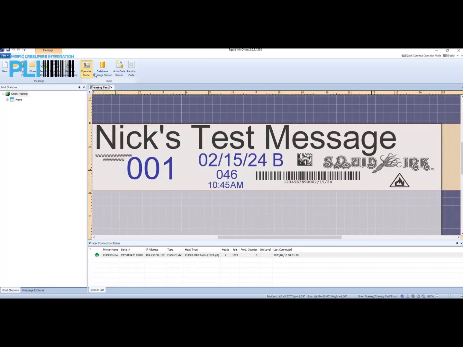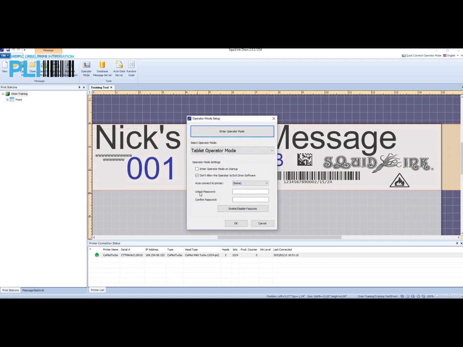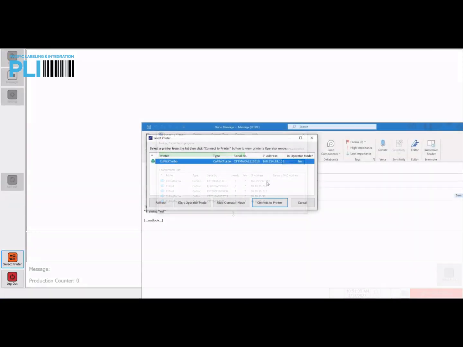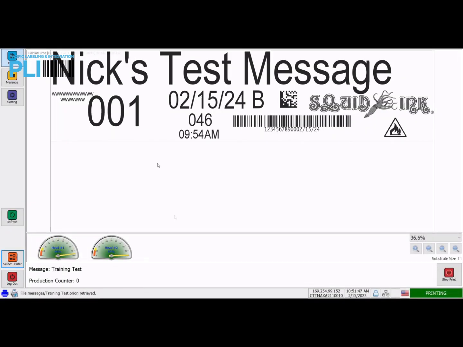If we go back to Operator Mode, we can put in an unlock password here, and then you just have to reconfirm it. So if we put in something like 1, 2, 3, 4, which is, please don't use that, 1, 2, 3, 4, and then we go OK. If we enter into Operator Mode now, connect, go, printer, there we go. And so now I'm entering here.